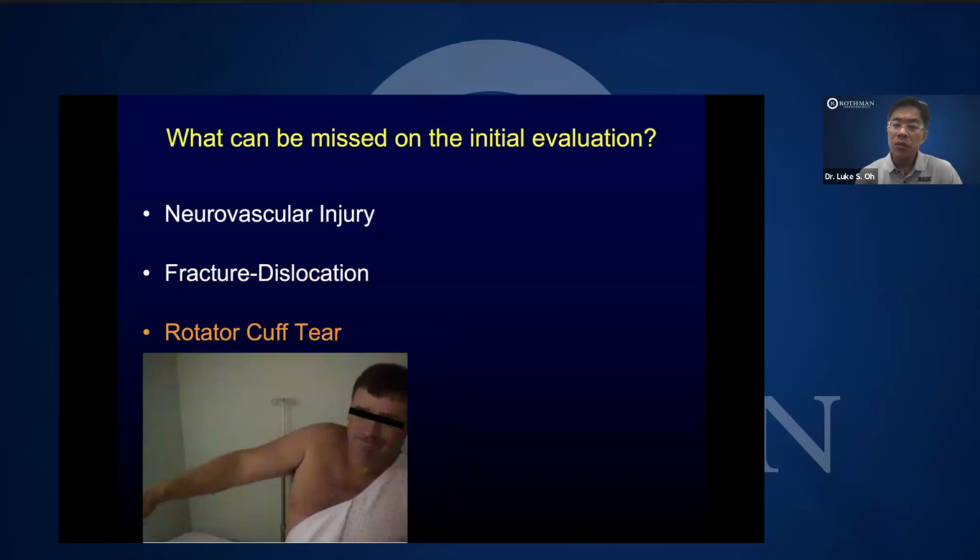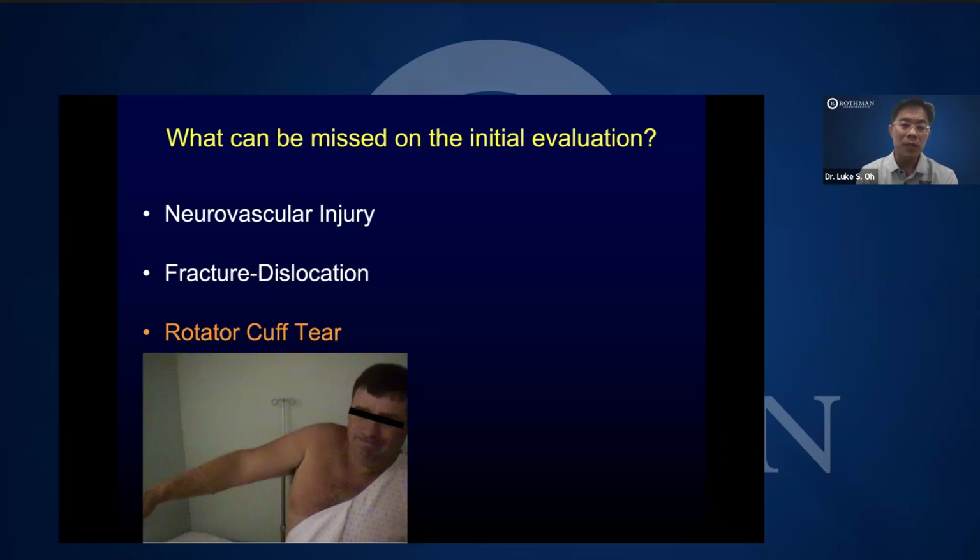Other things to note, if you have a young high school or collegiate athlete with a shoulder dislocation, the weakest link is the labrum. So classically, they would injure their labrum. If you have someone who's older, perhaps in their 70s or 80s, with osteoporosis, who has a similar injury mechanism, they may get a proximal humerus fracture because the weak link in their shoulder girdle is the osteoporotic bone.